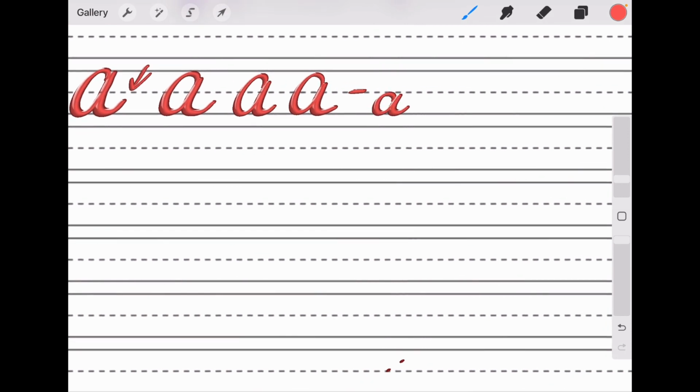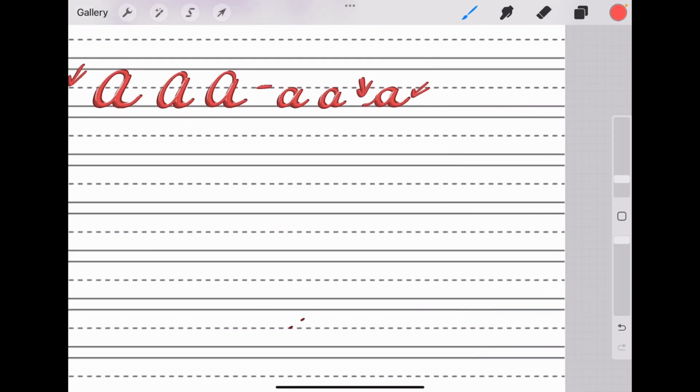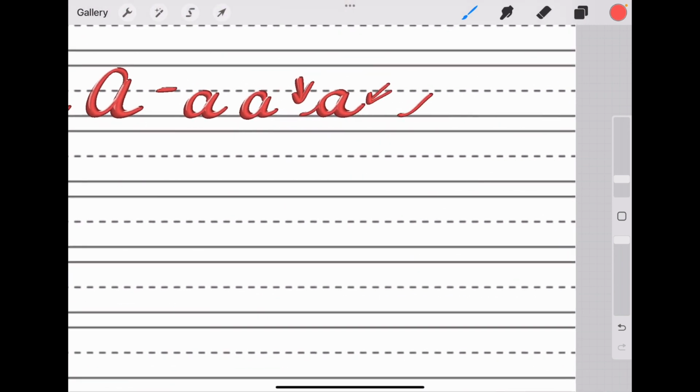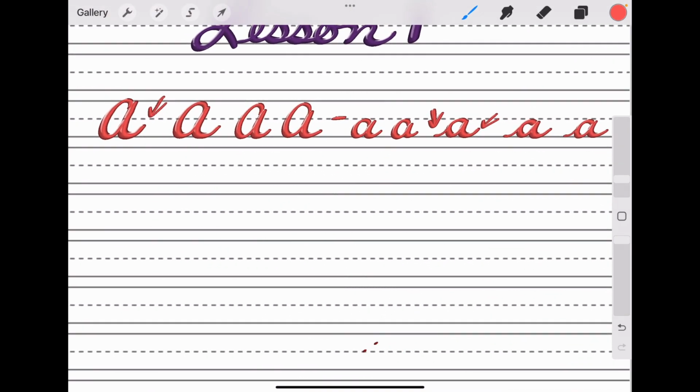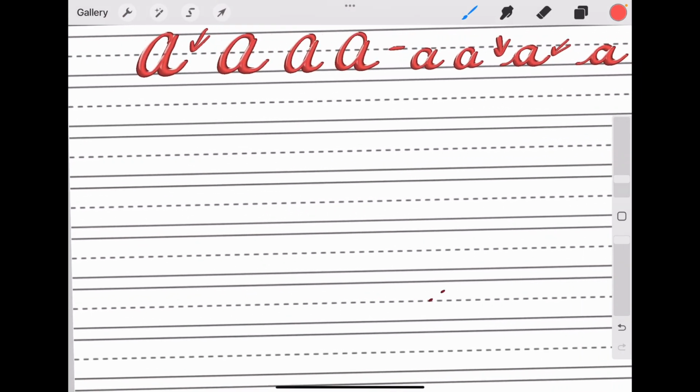And there you go. Now, sometimes you'll see the lowercase a taught like this because this is the connector for the letter in front, and then here's your connector for the letter in back. So if you want to practice that, we'll come up like that, and there you go. I'll do one more. All right, A is pretty simple. We are now going to go on to the next letter, which is B.